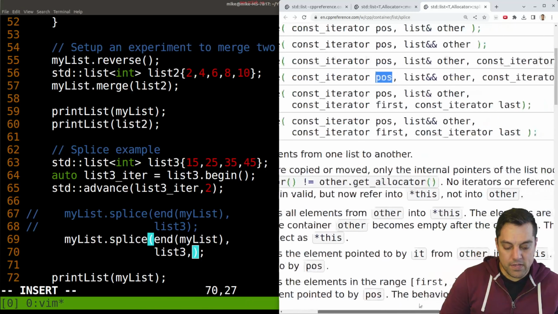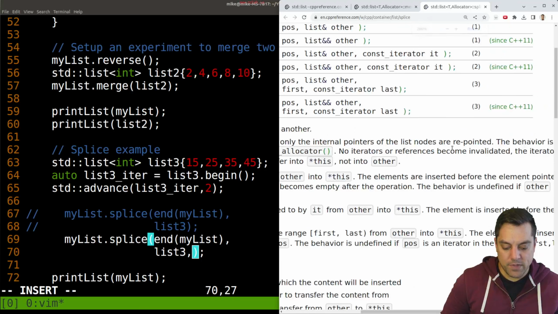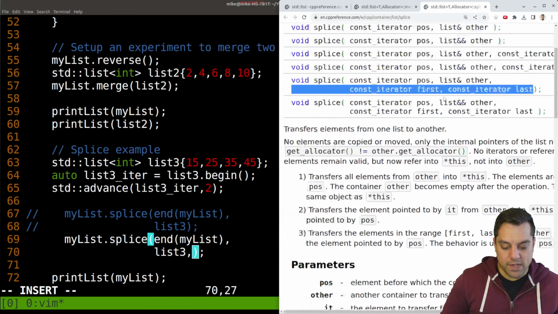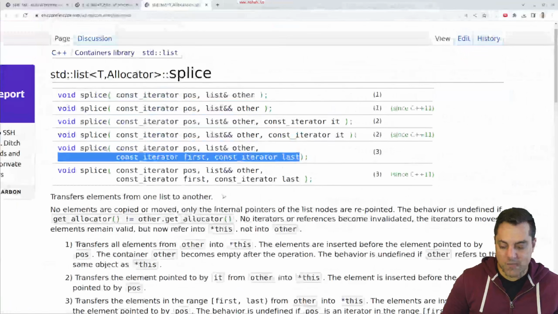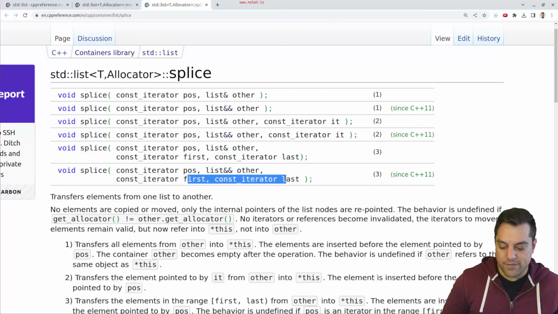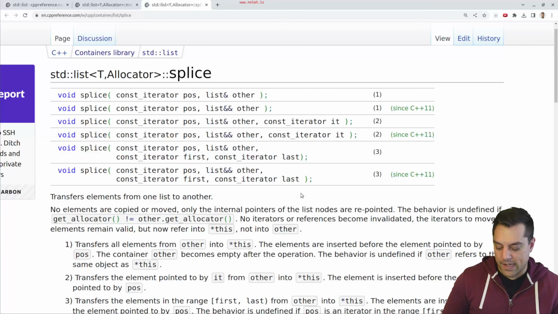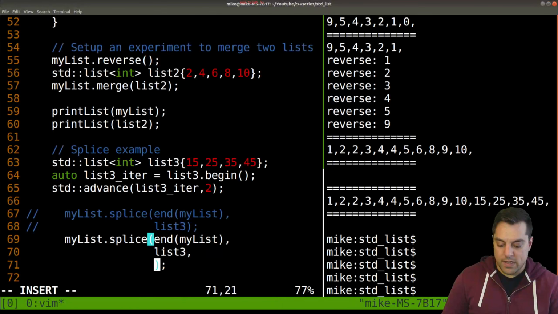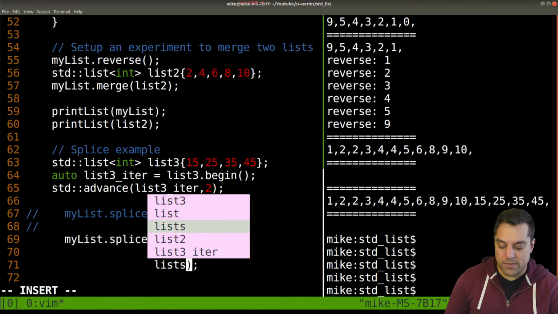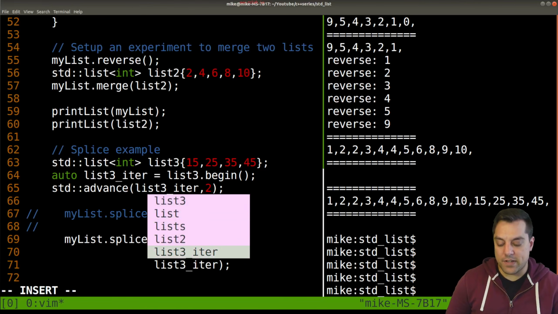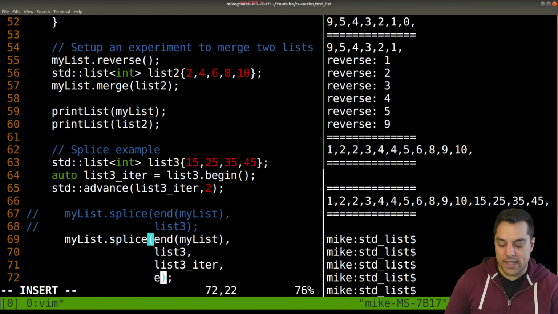So this time what we're going to want to do here is figure out the range, meaning the first and the last elements here. For that, I'm simply going to use our first element's going to be wherever our list 3 iterator was, and the last element's just going to be the end of our list 3.